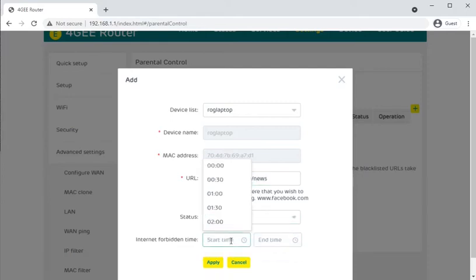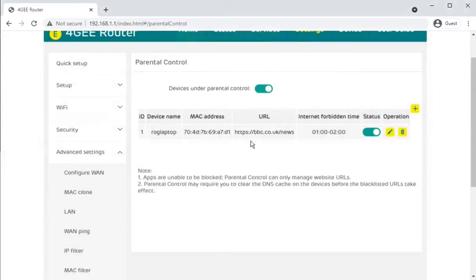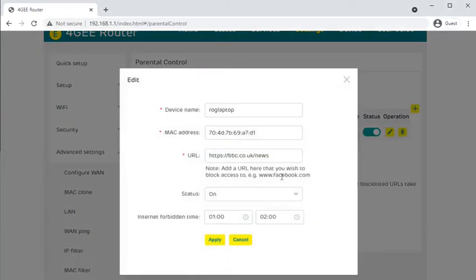On, and it's going to be forbidden between 1 AM and 2 AM. Interesting, it allows me to add that. Let's change that so it's blocked right now. So between midnight, well, let's do midnight and 24 o'clock. Yeah, okay, and 11:30 PM.